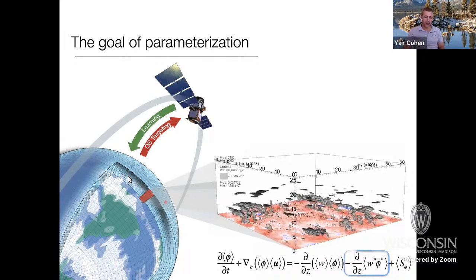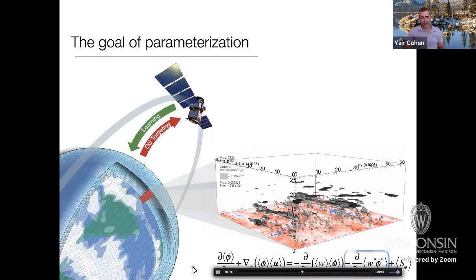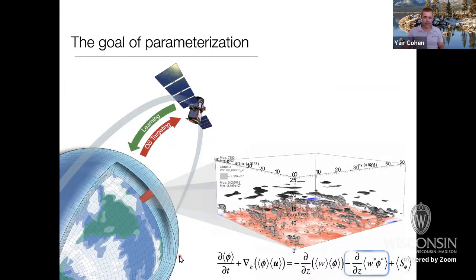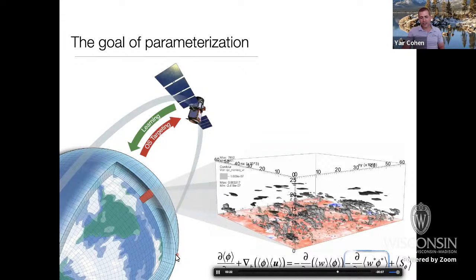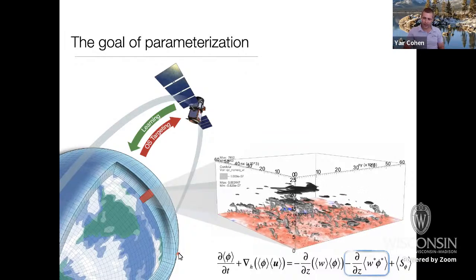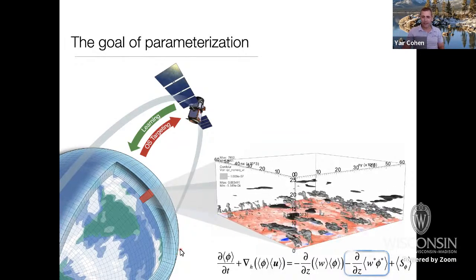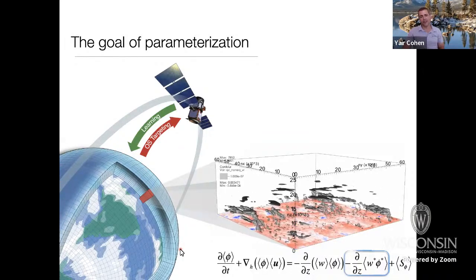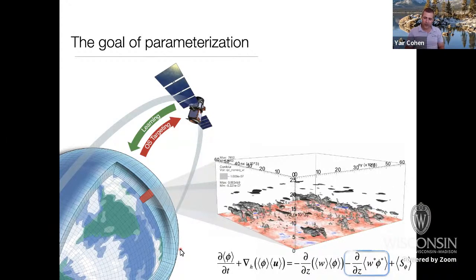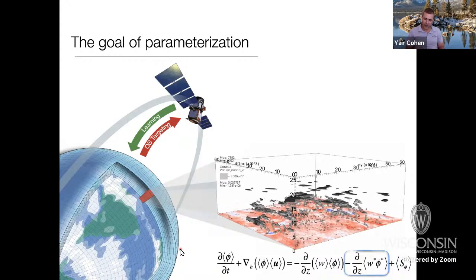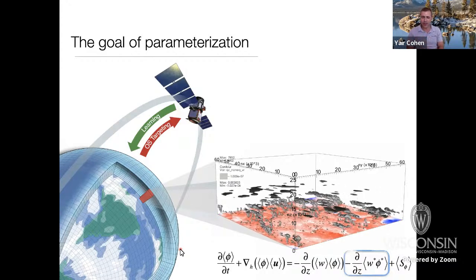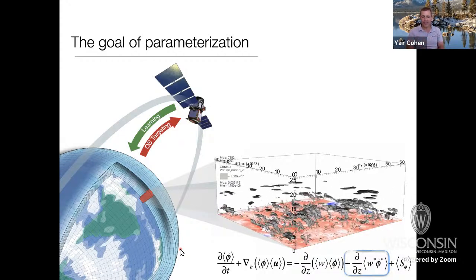The equations which we solve on the globe, they have these angle brackets here for average. We solve some average quantity of any scalar that you like, temperature or whatnot. And these equations, obviously, because of the averaging, include these Reynolds averaging terms, which are in the blue square. And these are basically the missing terms that require closures or parameterization. So this is the goal of the parameterization. There is a bit more than that, because in the last term in the equation, the source, there is also radiation, and radiation is a cloud fraction. So the parameterization interacts with two terms in the equation, but to keep it simple, let's just imagine we're focusing on this term for now. And I think it'll make the discussion easier.